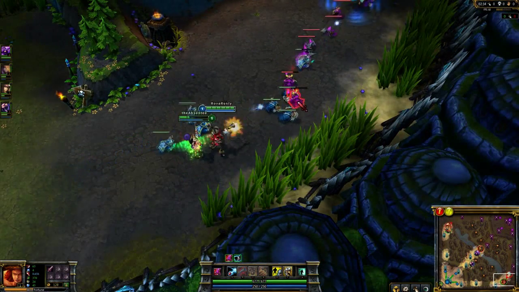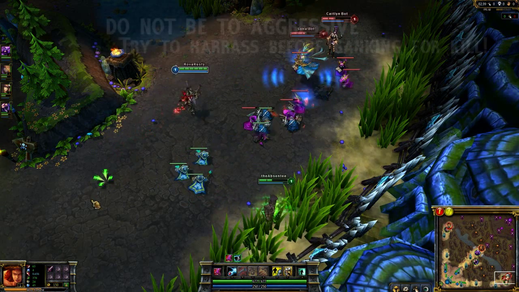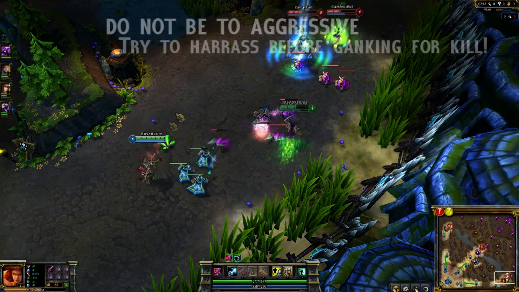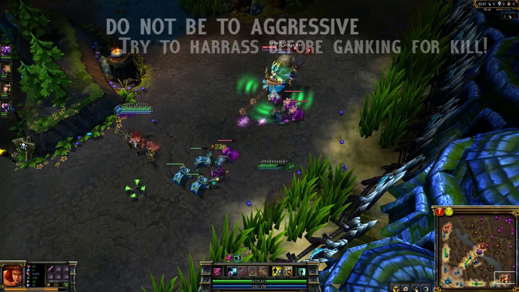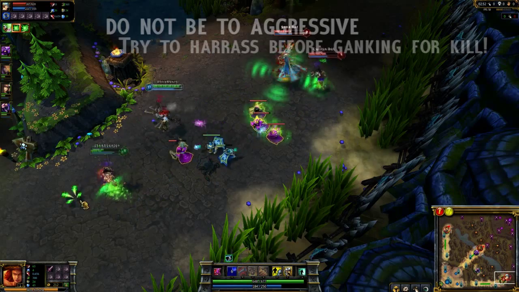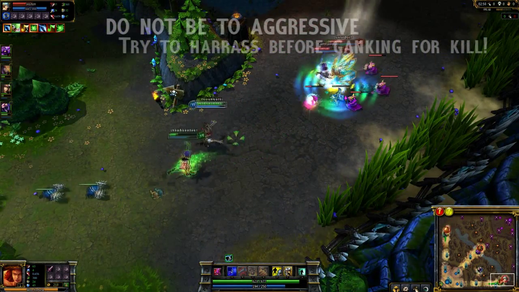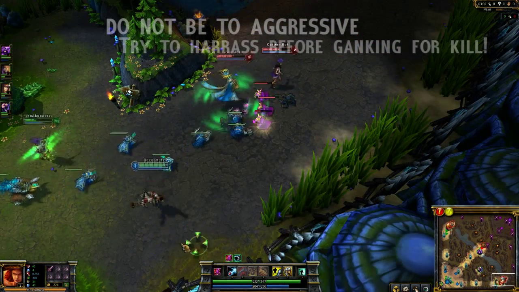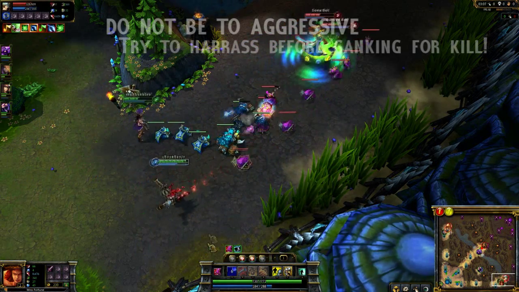Now what you want to focus on is last hitting. You don't want to be too aggressive, because you'll attract minions' aggression, which can add up and do some real damage to your health. So right now I'm just going to go in and use a spell. That's pretty much what you want to do. Use a spell, get a hit in, and then get out of there. It's more like harassing. If you and your teammate plan out a gank, that's totally fine. But for right now, you just want to harass.